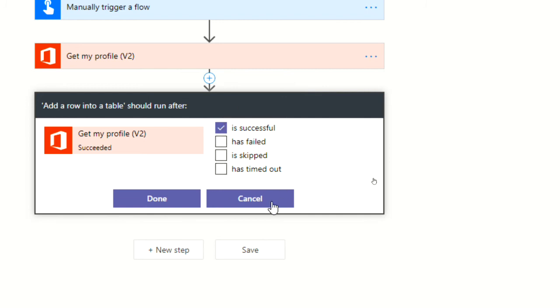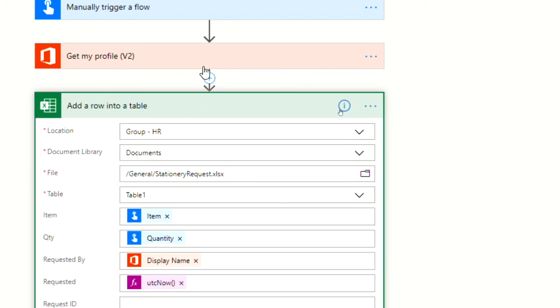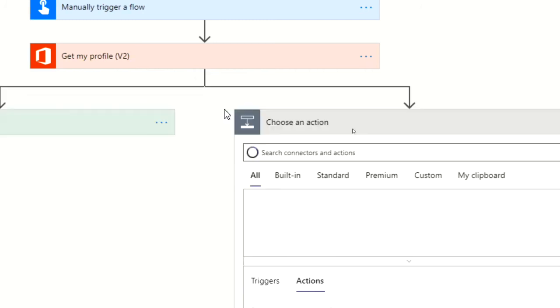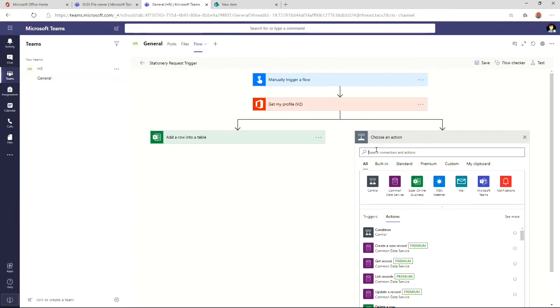Now, on the previous course, we showed parallels, and a parallel branch is used to make it run two things or more at once. Now, the main reason why we use parallel branches is to say, right, okay, run that if the first one was successful, or do this.